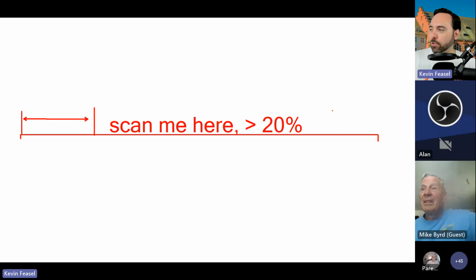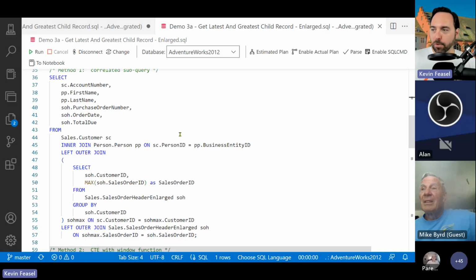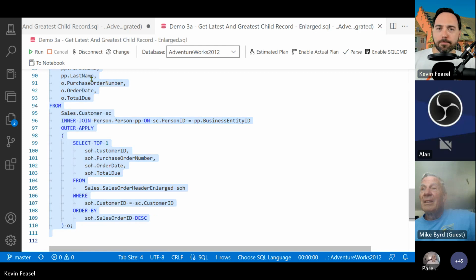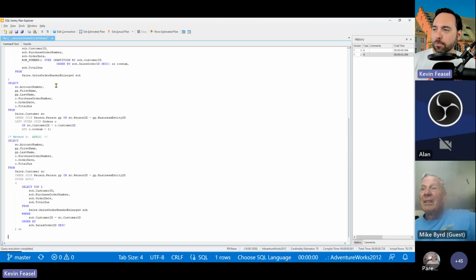Remember that we were retrieving 80% of the data here. So we were getting the vast majority of data, which is why a scan was so much more efficient. Well, let's try a different approach where we still have our 19,000 customers, but instead of having 31,000 rows, we're going to have a lot more.